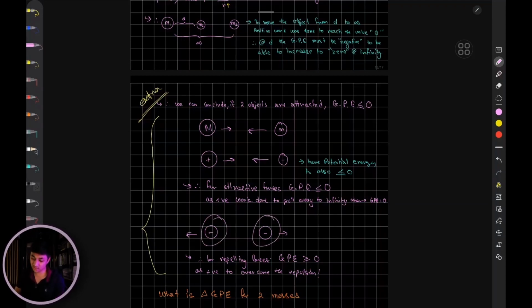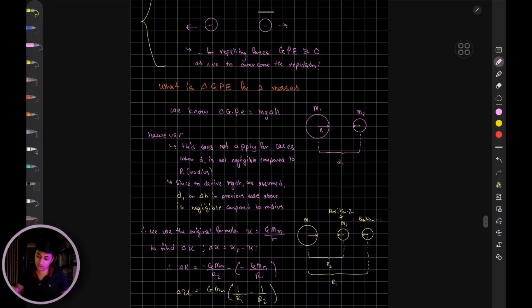In case of two negative charges, they have repulsive force. In that case, I need to externally push the charges towards each other. So they will have a high potential because they want to break away and move away from each other, right? In that case, they have a high positive potential, right? So whenever they're near each other, in case of masses, in case of positive and negative charges, where there is attractive force, the potential energy, electric potential or gravitational potential is going to be negative since attractive.